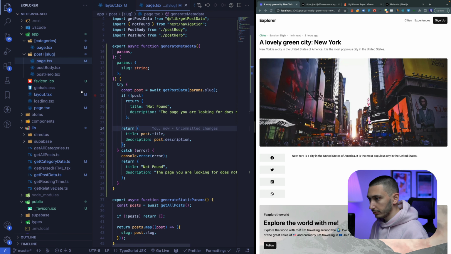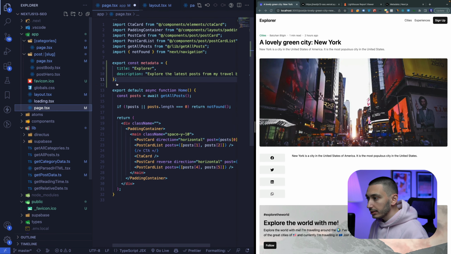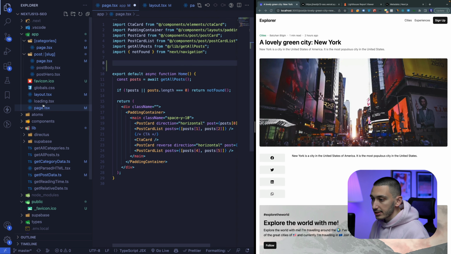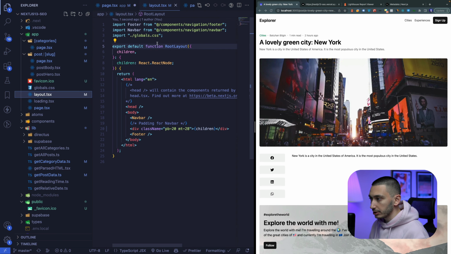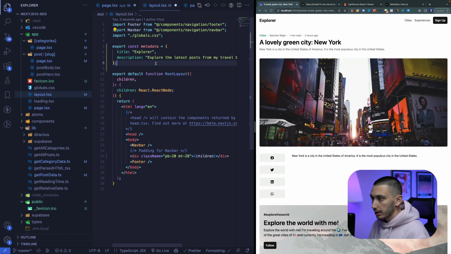Okay, cool. And we can get our static metadata that we have created in our homepage, in our page.tsx file, and we can cut this into our layout page. This is the root layout.